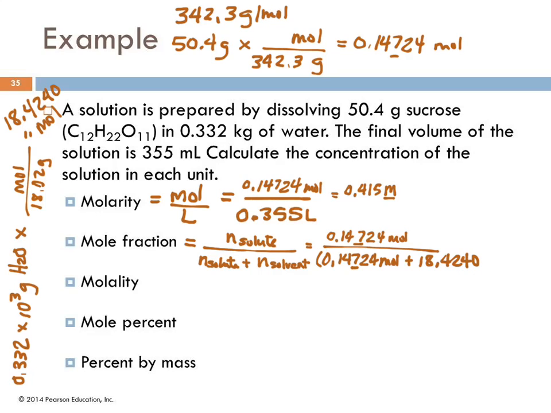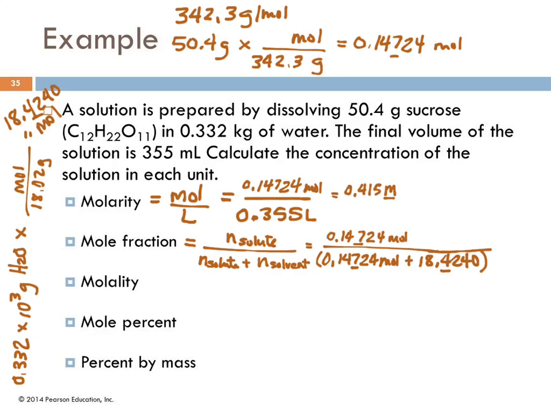Just because, but then when we go look, where is the uncertainty in that guy? This guy over here? How many significant figures should he have? 3, right? So there's uncertainty in the 10th place. So this is one where we got to be careful with our sig figs. So we've got 18.4240 plus 0.14724. That comes out to 18.57 stuff. That's going to have uncertainty in the 10th place, which gives it 3 significant figures. And that gets divided into this one on top, which has 3 significant figures. So we're going to have 3 significant figures in our answer, so that'll be cool.